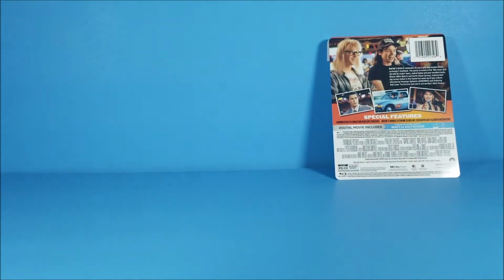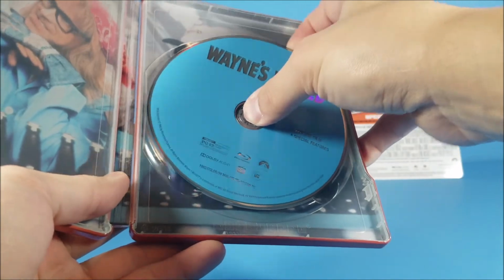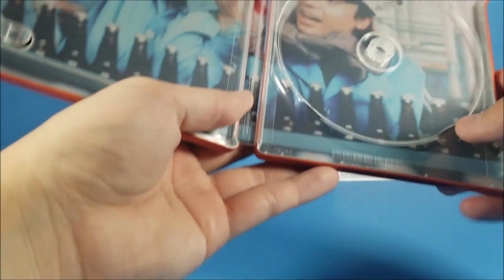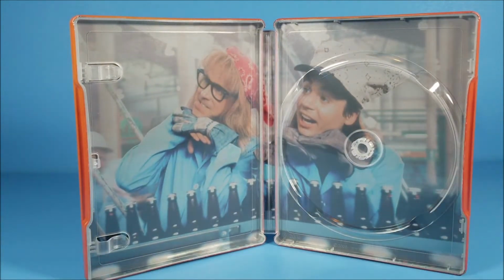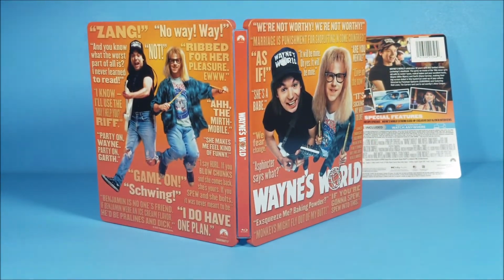All right, let's journey on the inside here. On the inside, you do get your digital download code. And then you do have your Blu-ray disc here. On the inside, you do have a scene from the movie, that little montage in the beginning. Very cool. Very awesome SteelBook. A good add to your collection.